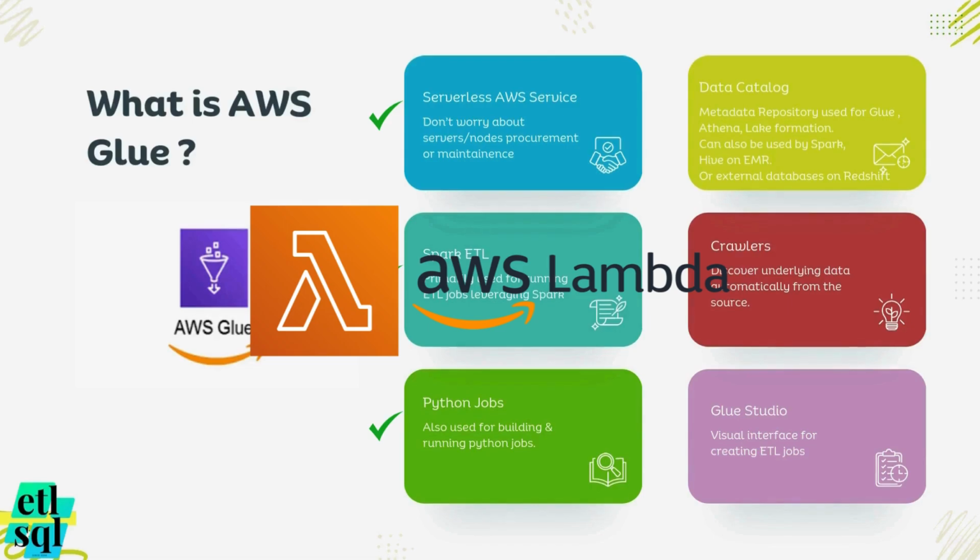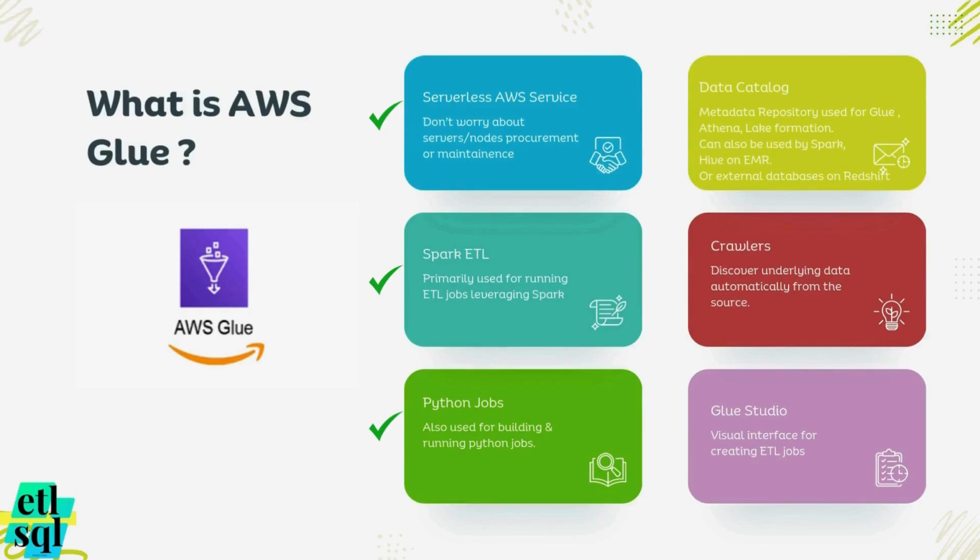I generally don't create independent Python jobs in AWS Glue. For that, I use AWS Lambda. But if I have to complement my existing or my new Spark jobs, then sometimes. So I don't want any data frame transformation. I just want to connect to a database over JDBC and get that data into S3. Then probably I can create a Python job. Because in the next step, I will be using that data on S3 to run some Spark transformations on top of it. So yes, but there is an option. If you want, you can create standalone Python jobs as well in AWS Glue.